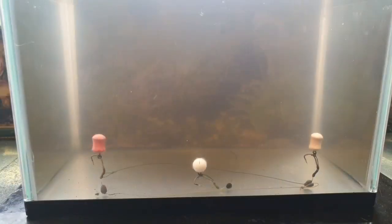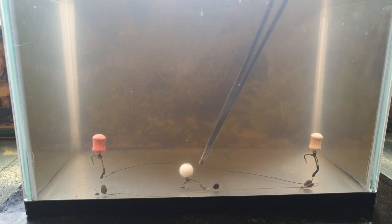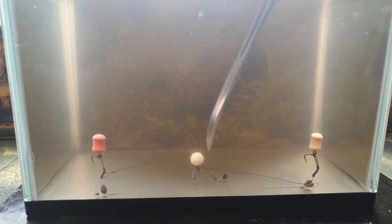So anyway, I'll give you a look at the tank. The Urban pop-up in the middle, the white one, that's still popped up, but it's not as buoyant as the other two, but it's still holding its own. So I'll spin the camera around, then you can have a look at the tank. All right, the Urban one in the middle here, it's almost lost its buoyancy. It's more like a wafter now, but it's still there. It's still doing its business.